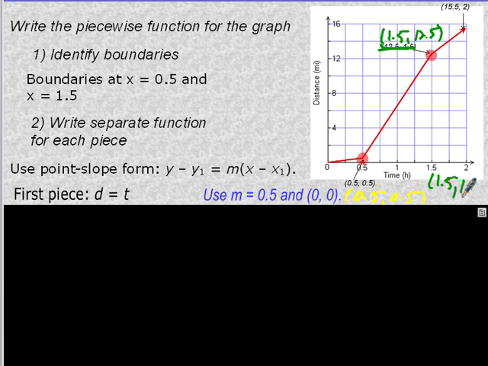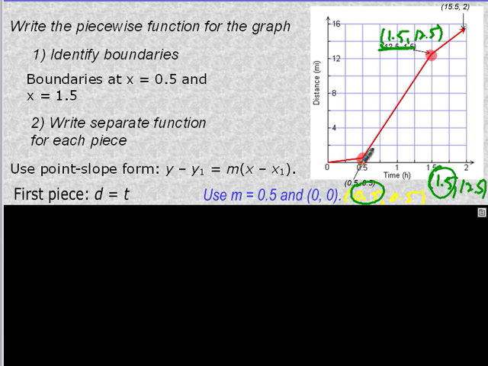So the values of x where the transitions, where the function definitions will change, are going to be 0.5 and 1.5. All right, so now, knowing that, it doesn't matter. We don't know which one owns, basically which one would be the open or which one would be the closed circle. So you can choose which one has the equal sign on your inequality.